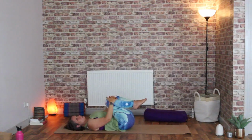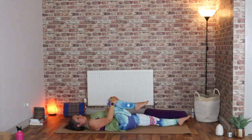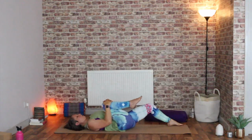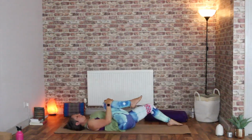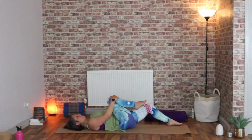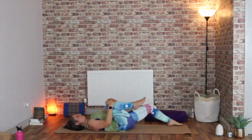I'm going to keep the hand on the right leg and just let the left leg go out long. It doesn't have to be flat, so if that's a little bit too much, the knee can be bent. We're hugging in the right knee. Maybe taking it round in circles, so particularly if you've been sitting at a desk a lot, or even if you've done some walking or running and the hips are feeling a little bit stiff, just getting the blood flowing, get the energy moving. Taking it around in the other direction.